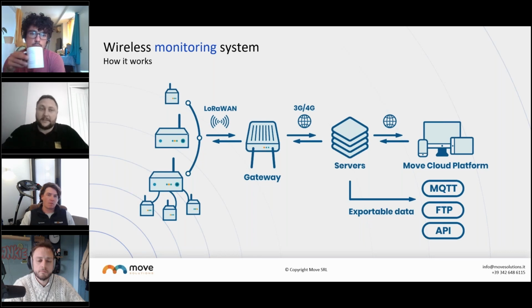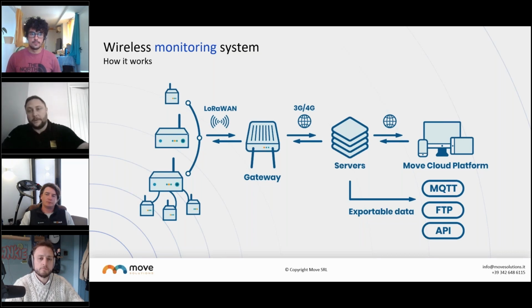And all this data that the sensors send to the gateway arrives at the Move servers, where it's all decrypted, put into a readable format, and it is pushed out onto the Move platform, or we can push out API or FTP if your customer's got their own platform for the data.